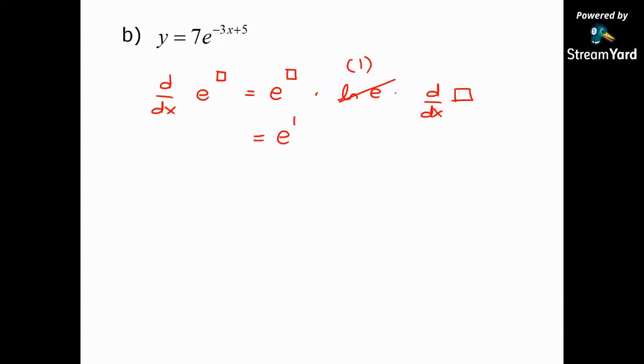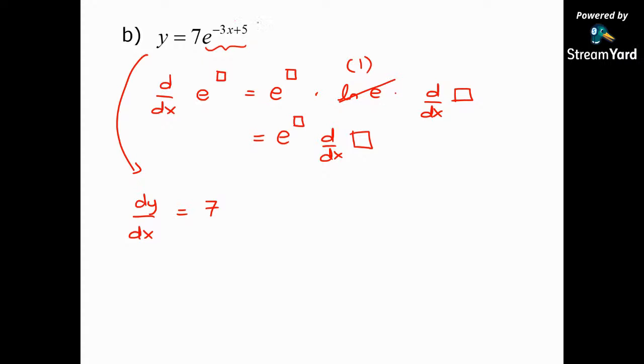Right, so we got y equal to 7 e to the power of negative 3x plus 5. Again, differentiating e to the power of something, this is e to the power of something, ln of e, and then we should differentiate the power. But ln of e is actually equal to 1. So this is e to the power of something, differentiate the power. Okay, so now what happened here? dy over dx. Since you have some constant, simply copy down the constant.